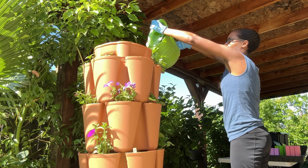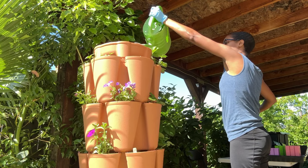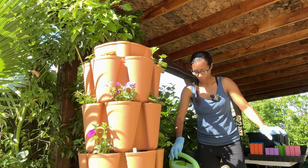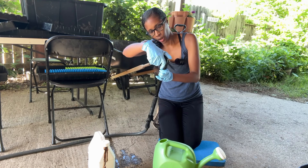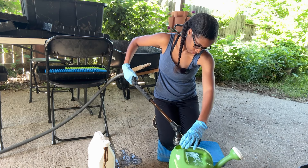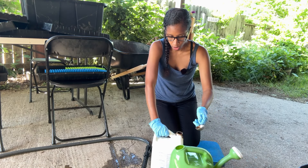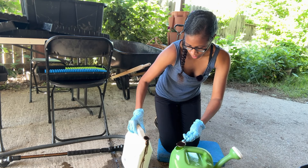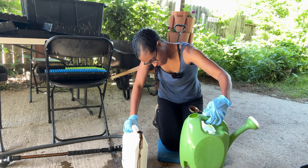I also have a link to my green stocks down below. This is the original size and they're really great — especially awesome for people who have smaller gardening spaces. I wish I'd known about these back when we just had a patio. That's one green stock watered. This one's a little harder to aim into, so instead of using the shower setting I use for most everything, I'm going to go to the jet setting. This green stock doesn't have all of the towers on it, so I think I'm going to use three tablespoons for this one. The opening is basically the same size as my tablespoon and I have shaky hands, so it never works super well.